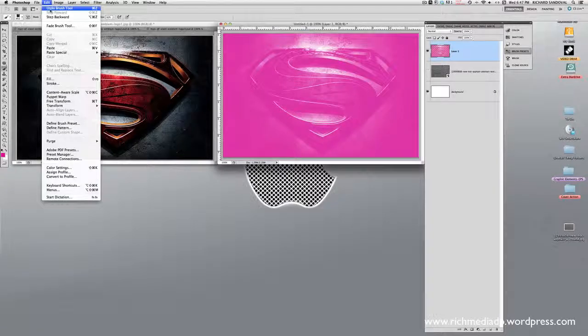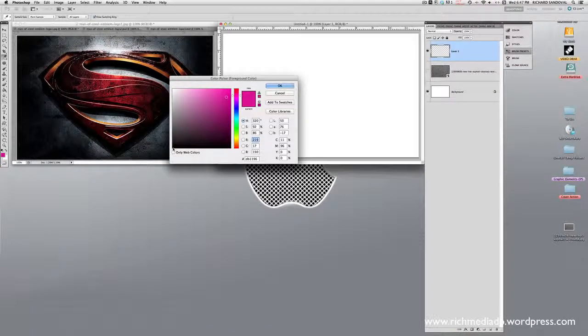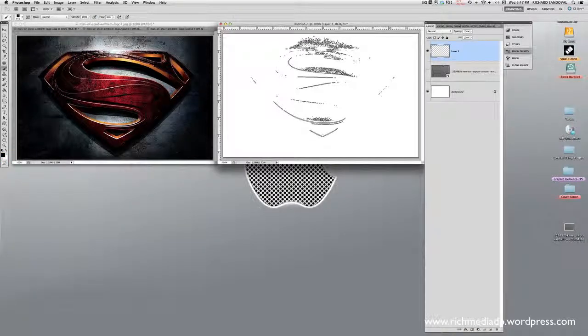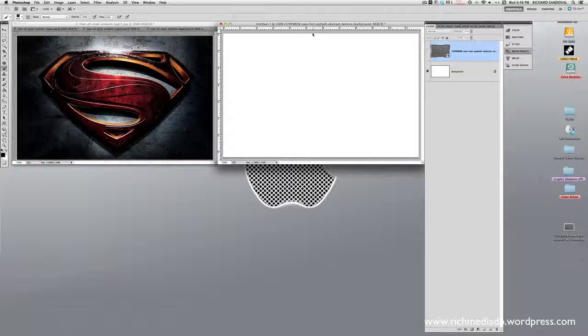So I'm going to go back here, undo twice, back step, use a black. You can see it a little bit better. And there you have it. Just stamped it once, it's a little bit better. Now what it won't do, it won't give you a color stamp. It'll give you a black and white stamp that you can actually use a color to enhance it, but that's about it. Okay, so now I'm going to throw this layer away. I can either throw it away, or I can select all of it and then delete it using the delete key.